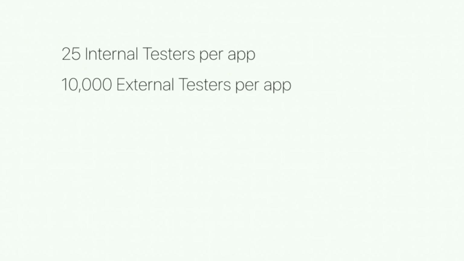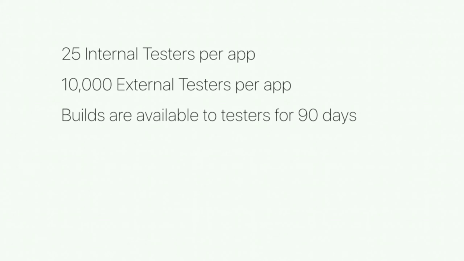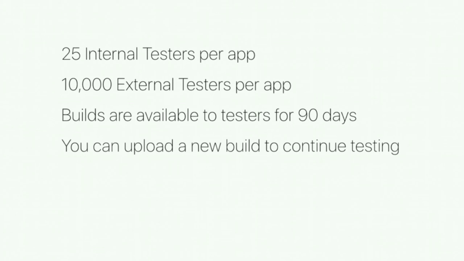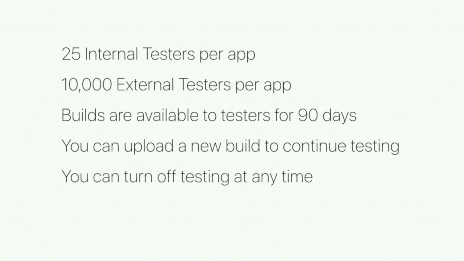You can have up to 25 internal testers per app, and up to 10,000 external testers per app. Builds can be tested for up to 90 days, and a countdown begins when the build is uploaded. You can upload a new build to continue testing after 90 days. You can turn off testing at any time, and TestFlight requires iOS 8 or tvOS 9 or later.